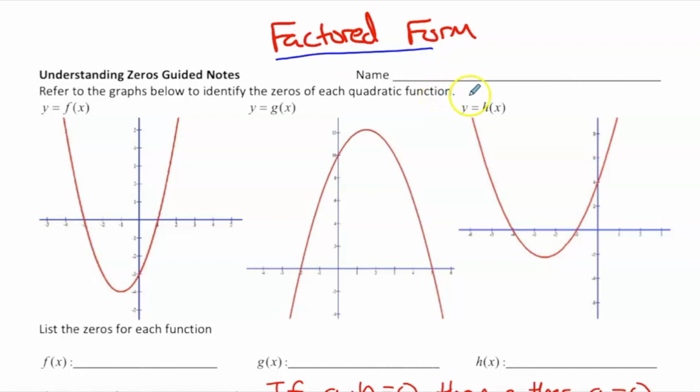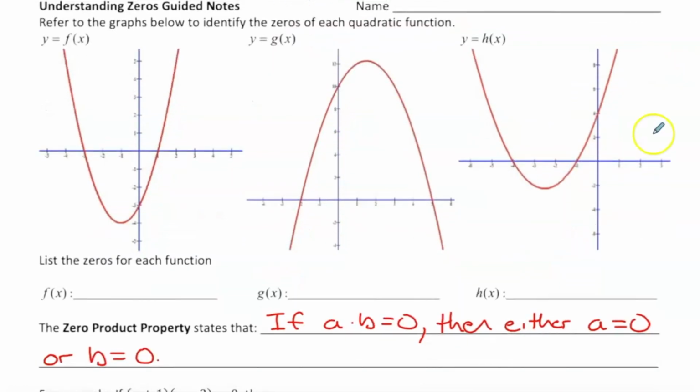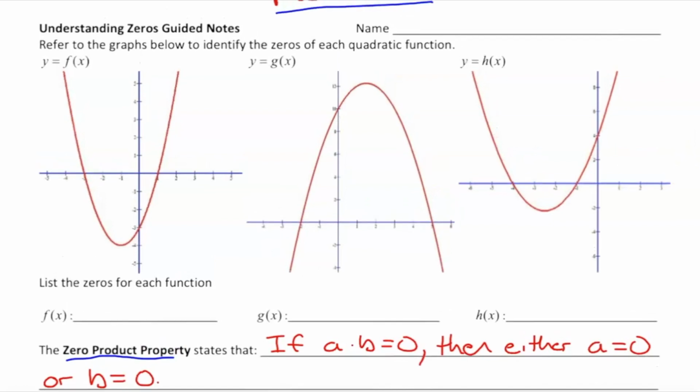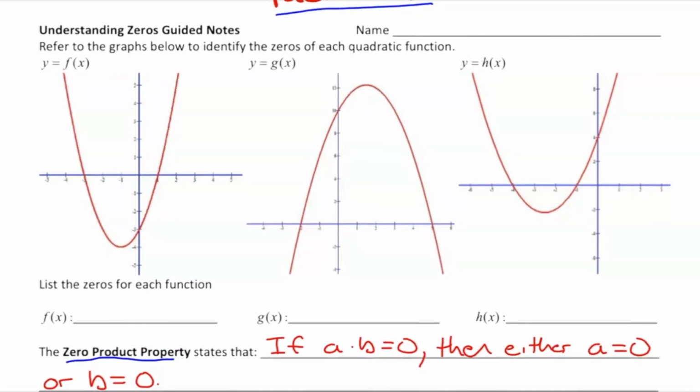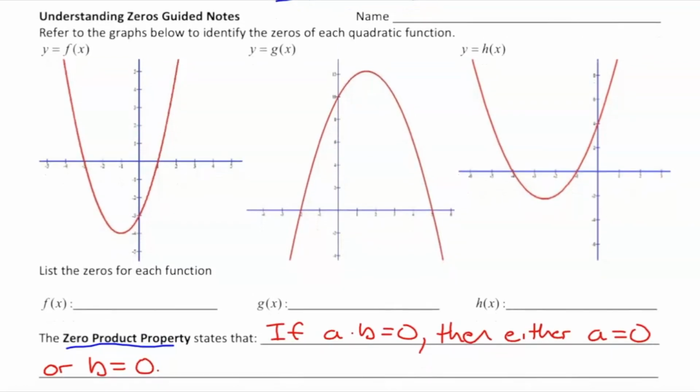One thing I highly recommend you do first is the zero product property intro activity that is in the teacher notes. That is kind of a fun activity. It actually does help students really understand the zero product property and how important that is moving forward. So once we start this lesson, we're going to introduce the idea of a zero.